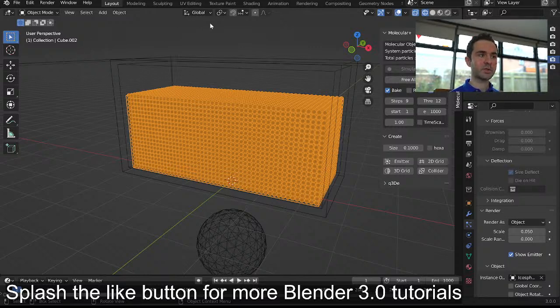And while I'm here, I'm just going to install the other plugins that I need, like screencast keys. And a plugin which I use a lot is material utils, and this should be built into Blender. Oh, you can't see my settings window, I think. That's awkward.